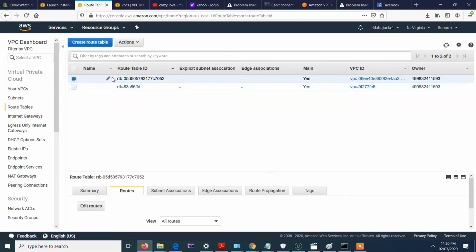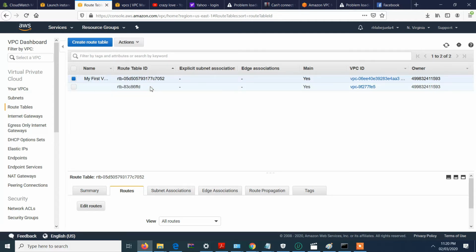Let's rename it my first VPC route table.